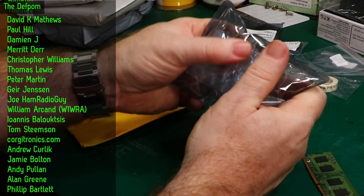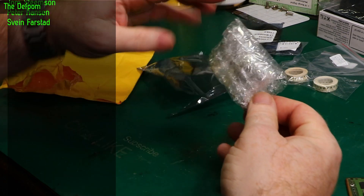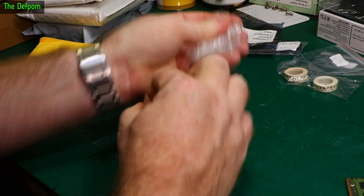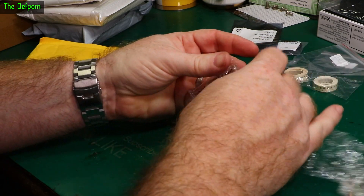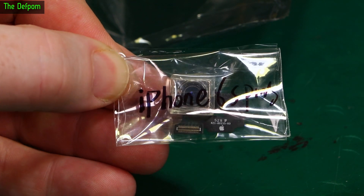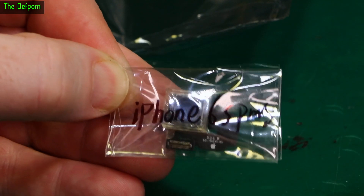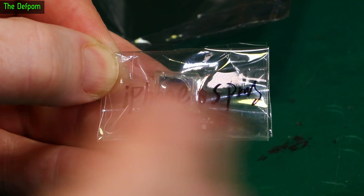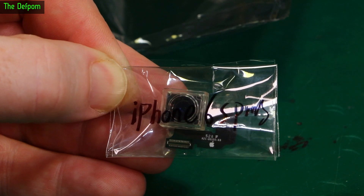Interesting packaging — it's like air sealed. Never had that before. It's put a lot of effort into trying to protect whatever it is. Excellent — can you see what it says? iPhone 6s Plus. It's a camera, rear mount camera. My camera's been acting weird on my phone. Basically sometimes the image just jiggles around everywhere and you quit the app and reopen it and it's fine, usually. It's like it's having trouble with the auto-focusing or something, going crazy. So I thought I'll just get a new camera and pop this in. Shouldn't be that hard to change out.